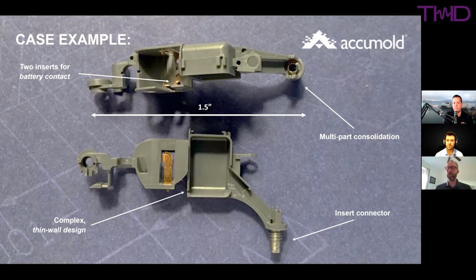We like to talk about it because it's very complementary to miniaturization. Automotive have been using it for a long time in big, large parts. Again, it doesn't really care about the size, but if you're looking to shrink components, figuring out how to combine things together to save on space and whatnot, that's another way to do it. So it's that combination thinking. How could I combine a few things together, maybe make one complex part, but then ultimately add value to your component.